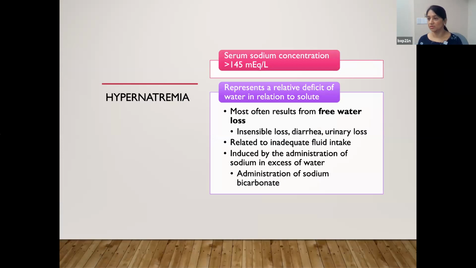It could be because your insensible losses are more. You're running a marathon the whole day and you're not drinking as much, or the kid who doesn't know what to do, they don't have access to water. They're left outside in a very hot and humid environment, or severe diarrhea, or sometimes urinary losses. Or somebody with intellectual disability who doesn't know how to ask, or doesn't have access to water. Even though they are thirsty, they can also have hypernatremia.